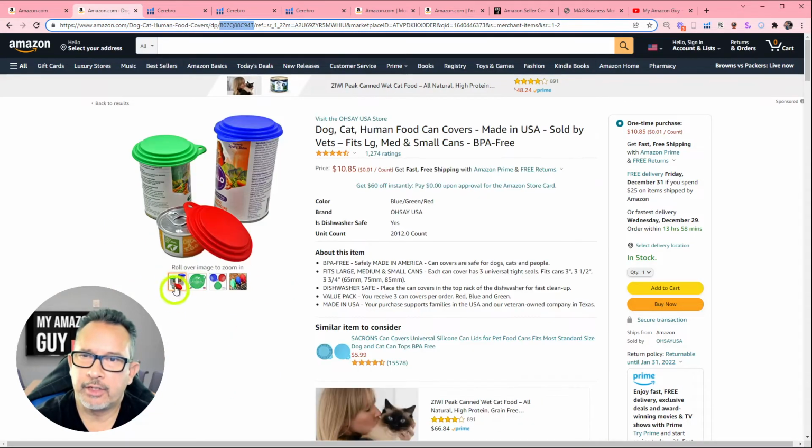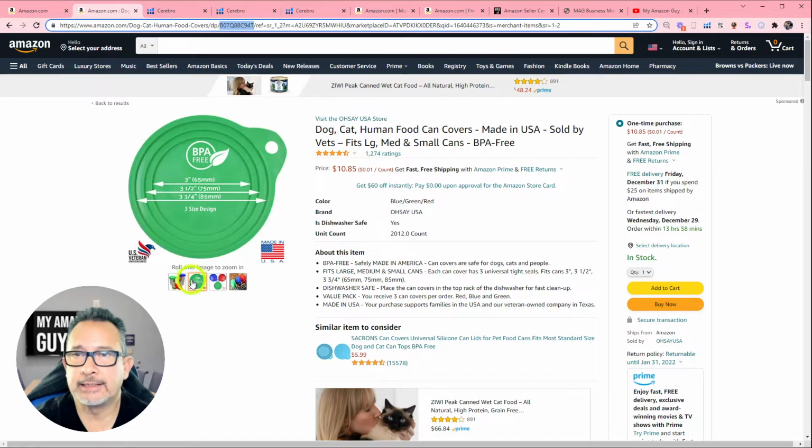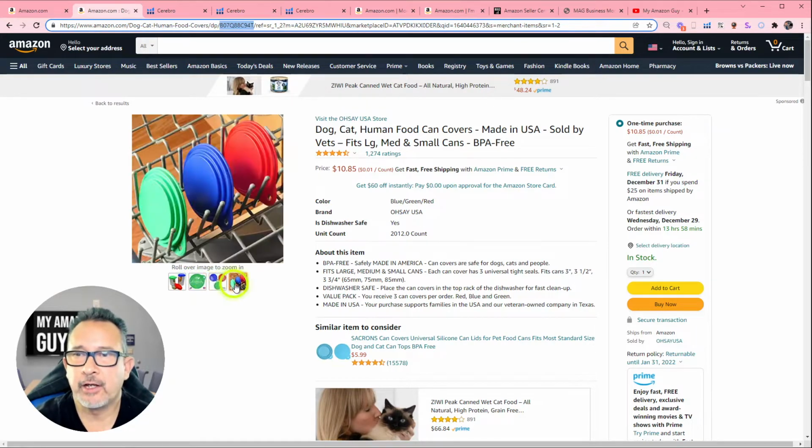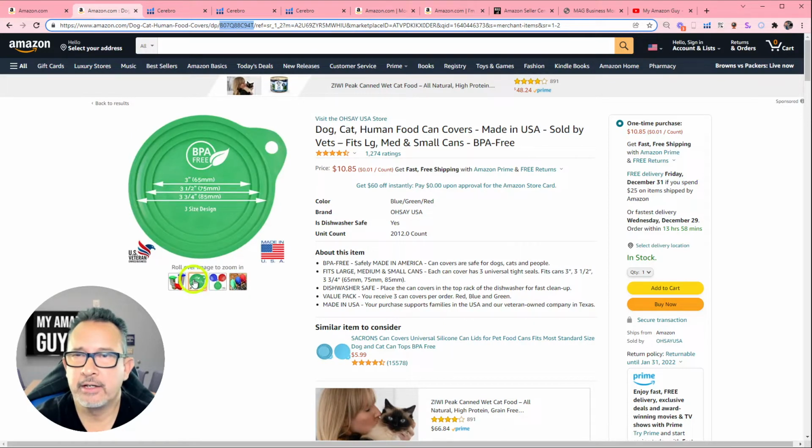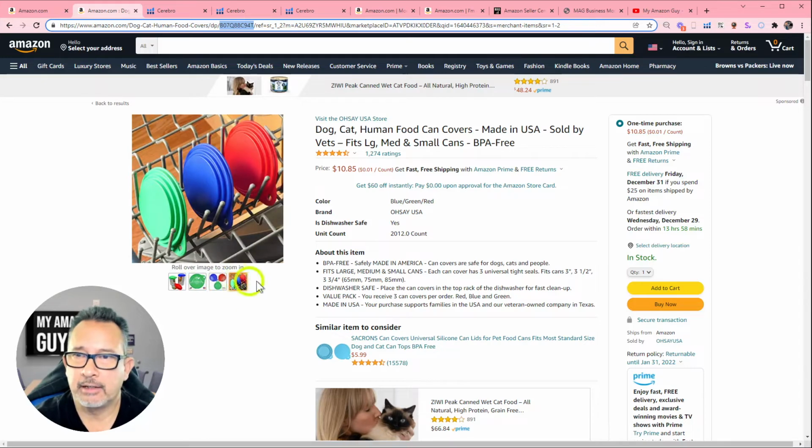Want to let you know that the first thing right away that's going to help increase traffic and conversion is utilizing all seven of the slots allocated to you by Amazon. Here you only have four. This is a good infographic here, and I do like the fact that it shows that veterans are selling them and that it is made in the USA. However, you're missing some key points here to draw more traffic.